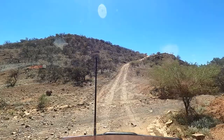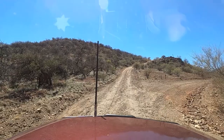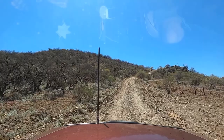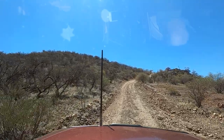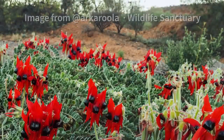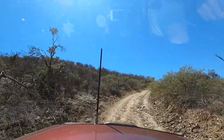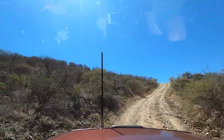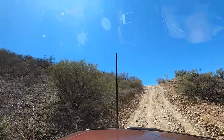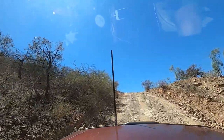Go up and over Jasper Twins. It's a two-wheel drive track to the right and a four-wheel drive track to the left. So, we thought we'd go over the top and have a look at the views. So, here we go. And on the other side, apparently, there could be some Sturt desert pea, even though it's early March. They had some rain a while ago, so apparently there's some flowers out. So if we're really lucky at the wrong time of year, I think we will find some Sturt pea, and if that's the case, I'll be sure to show you.